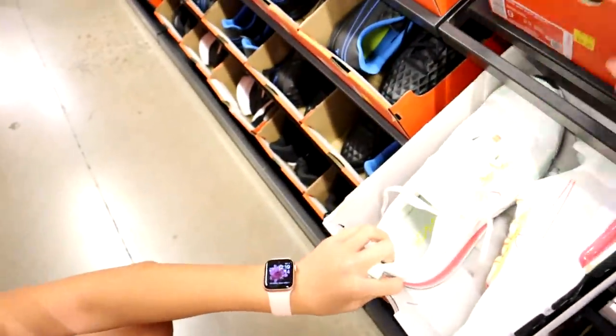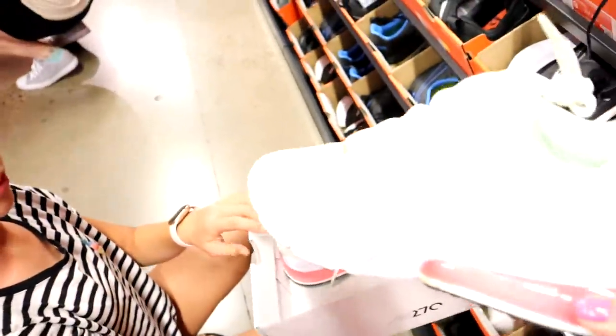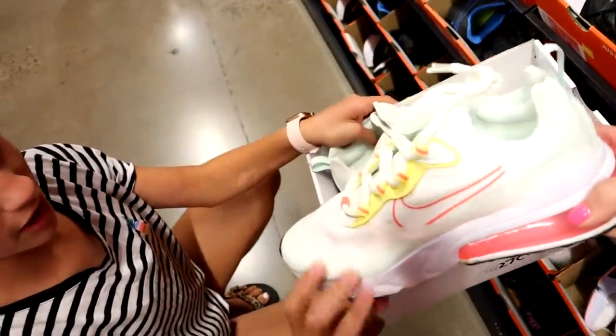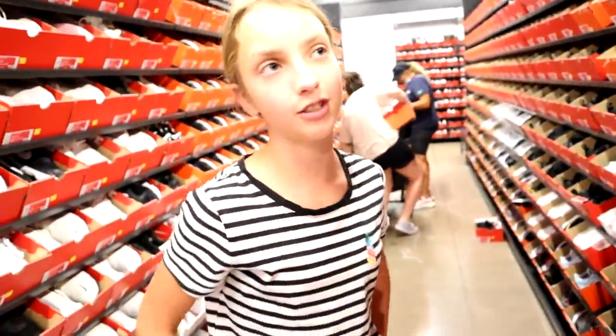And whoa, not those. They just keep falling down on us. These ones right here. They're super cute. She's trying to decide if she likes them or not. I mean, it's like I like them, but I don't know if I love the yellow. You know what I mean? They're really cute. Not sure about those yet, though. Yeah. Because I also want to look around just to see if there's any cuter shoes.